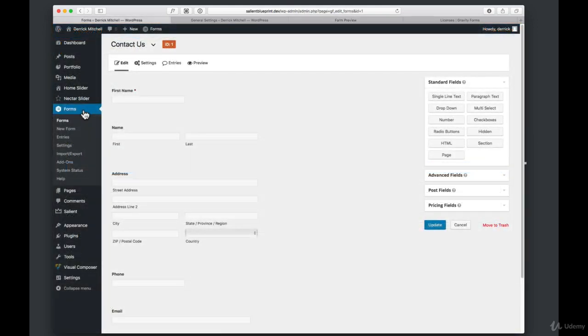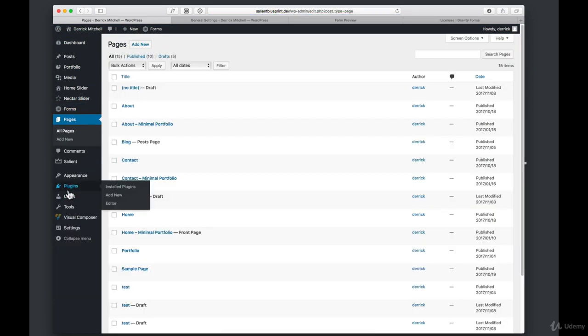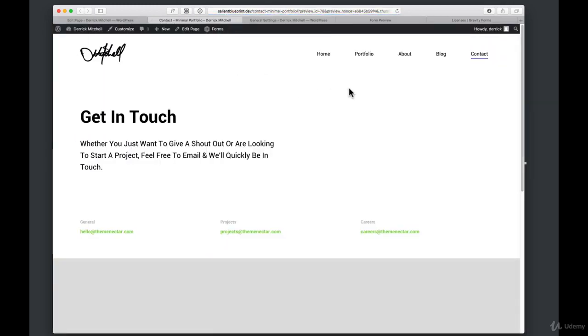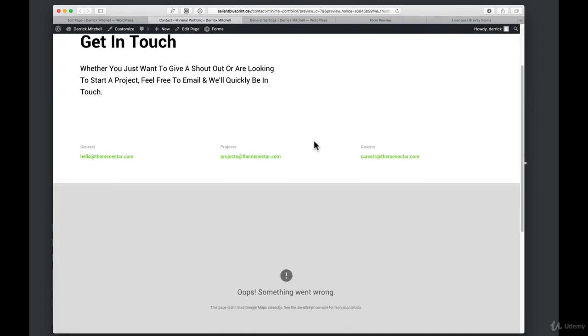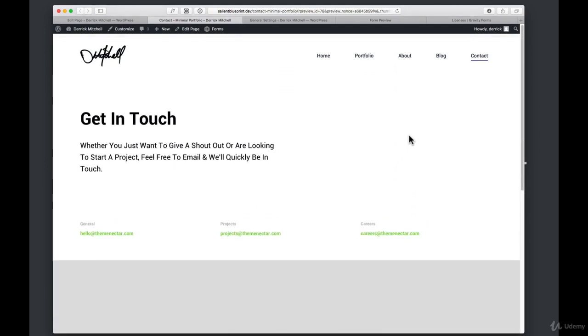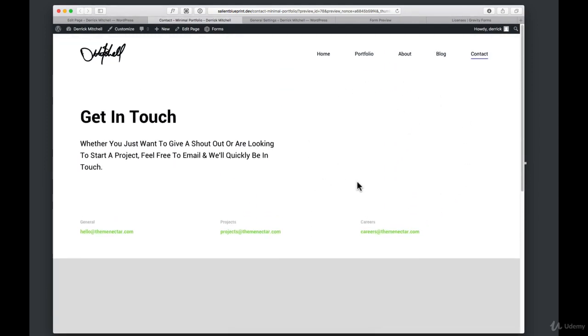Now what I want to do is take a look at how to embed a form. So let's go ahead and jump over to Pages. And I'm going to jump over to our current contact page. It's live on the website, and I'll click Edit. So if we hit Preview real quick, just to remind ourselves what this looks like. This is that contact form that I currently have on the website, and because it's a local host, we don't have this map showing currently, but when we migrate that, this will show up. So what I want to do is try and put that form right here in this open space.